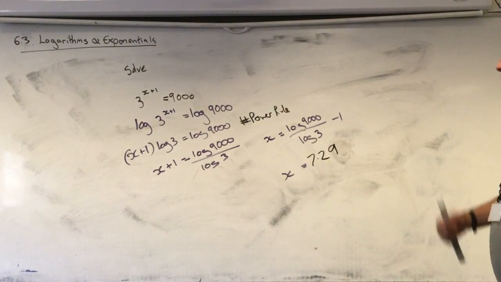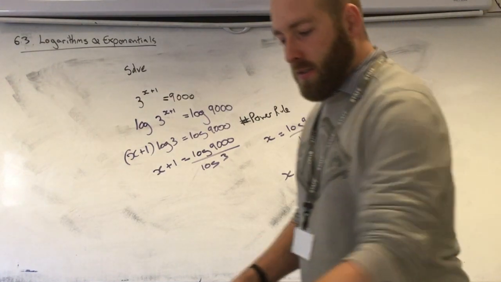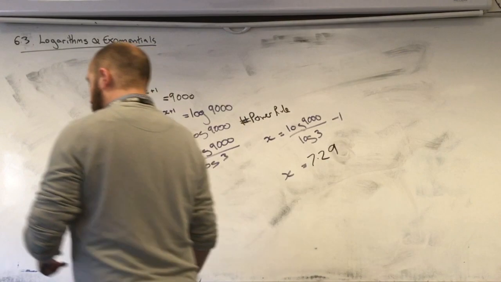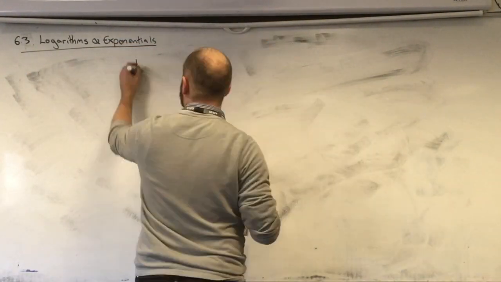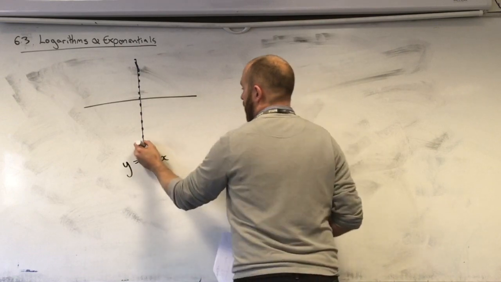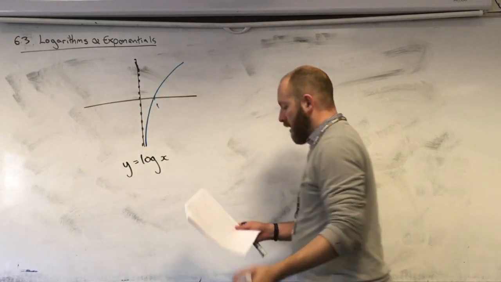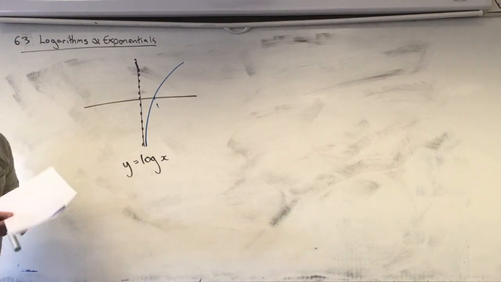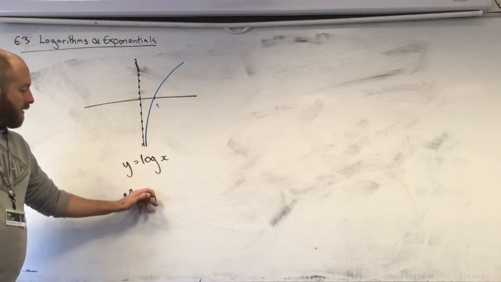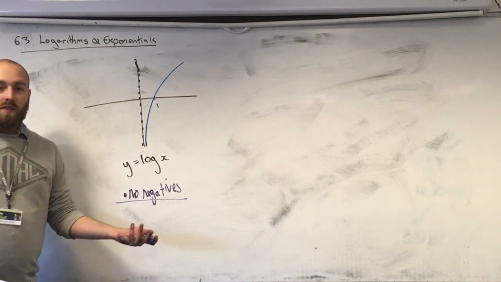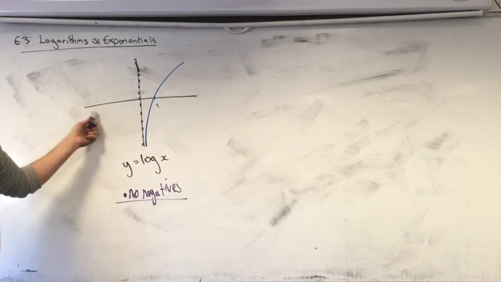Cool. Right, so that's it really for solving logs. One more thing is just to look at the sketches. So I think we've looked at these already back when we did sketching graphs. So y equals log of x, some of you will remember there's an asymptote at x equals 0, and our log graph looks like that, going from 1. Interesting feature of this graph is that you can't get any negatives. So if you ever typed in log of a negative number, you would get a math error on your calculator because you can't log negative. So let's put on here, no negatives. So if you're ever solving a log equation and your answer is something like log of minus 5, that isn't a possible solution because you can't get negatives for a log function.